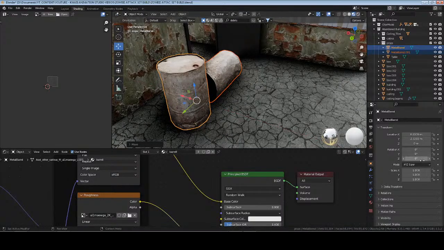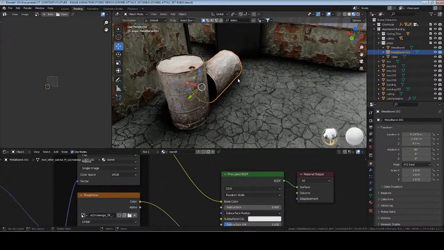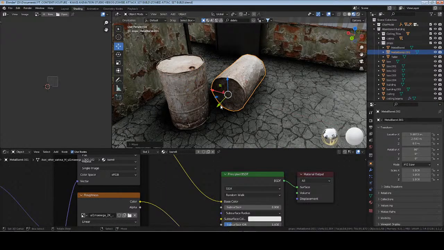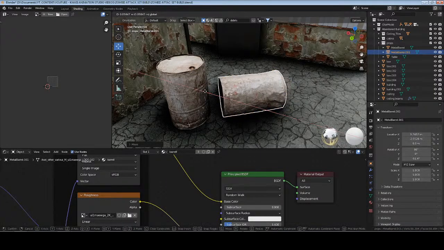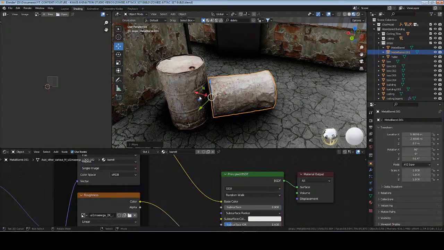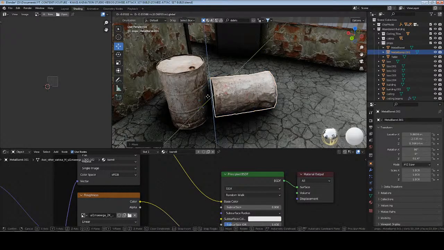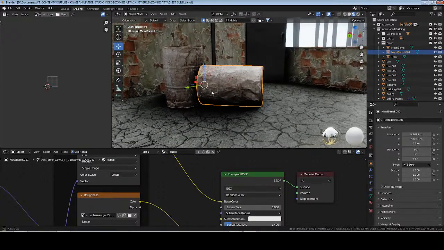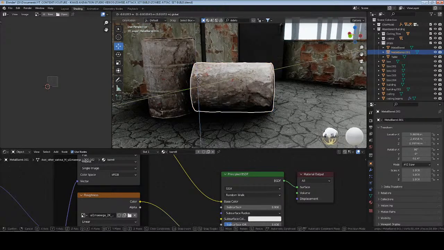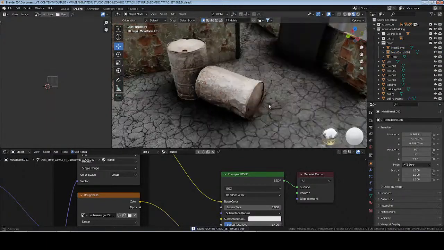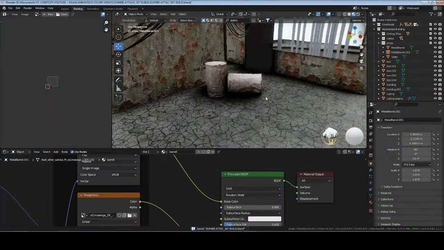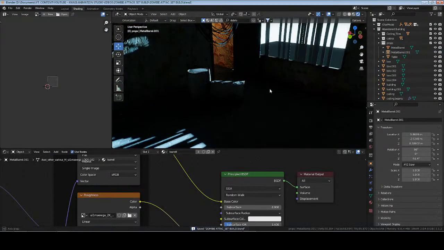Almost in a space that's just inconvenient. Yeah, that works. Click.